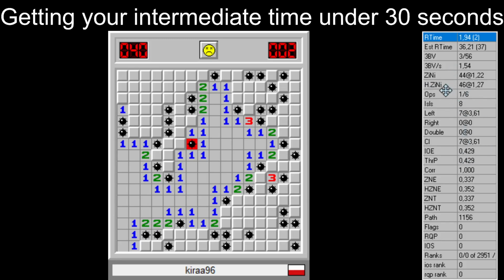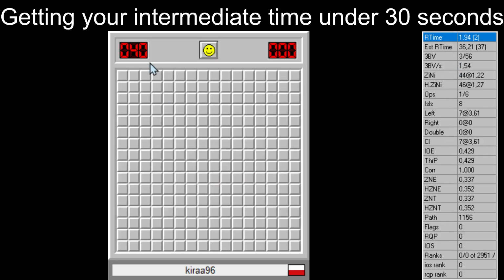Also, don't look at every stat right away. Stats are really important, but if you are going to look at every single stat after the game, it's going to waste time, because you could be playing a game. If you're trying to get your first sub 30, then just look at the 3BV and 3BV/s. That's all. You don't have to look at anything else. With a better time, there's going to be a need for more understanding of the mechanics of the game, so you're going to slowly look for more stats.